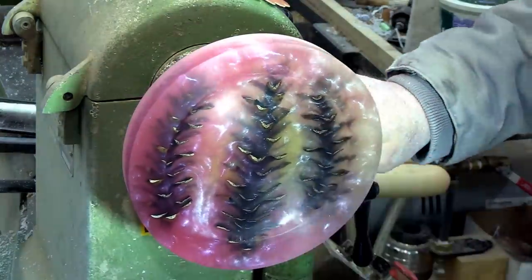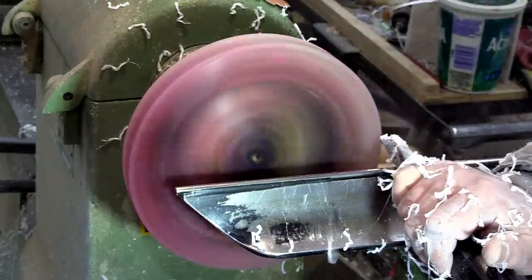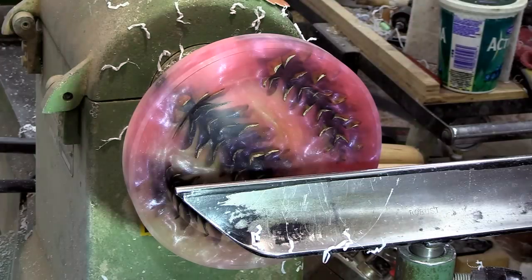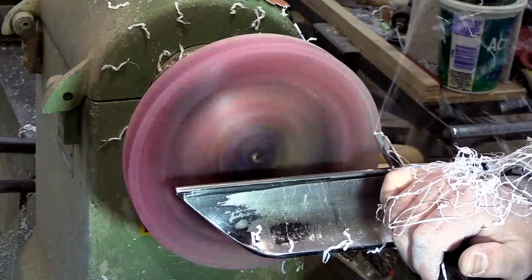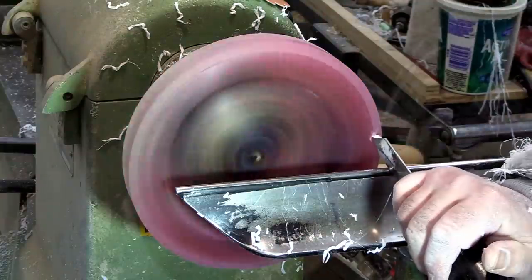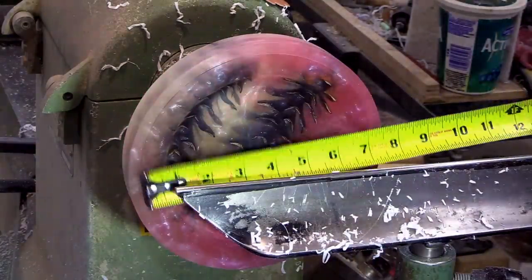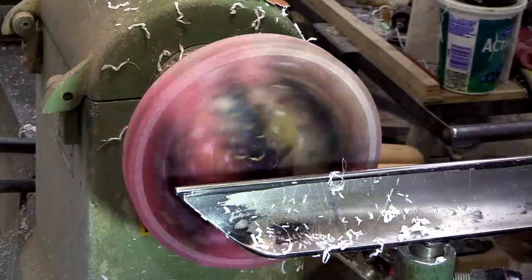Even after buffing, I still didn't notice that there was a thermal crack in there. I was actually kind of surprised the next day when I looked at it. I was like, oh, there's a thermal crack there. Never even seen it. So, you know, it doesn't take away from the piece and it doesn't go all the way through to the very top surface of the lid. So I didn't really do anything with it because I didn't really see the need to.